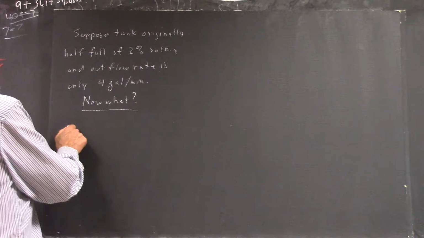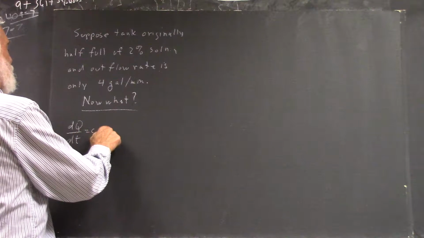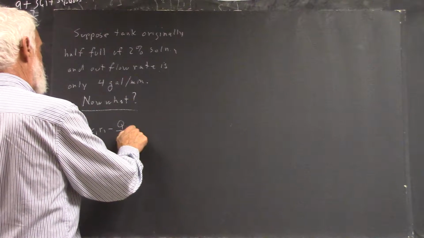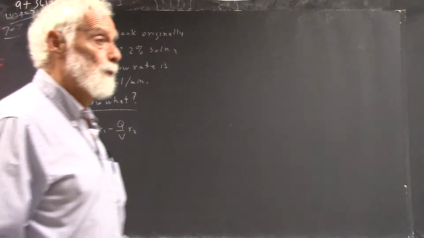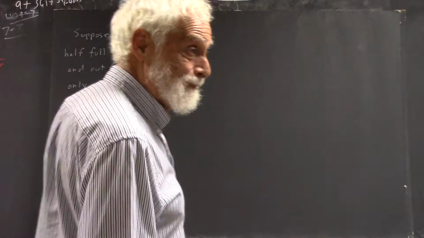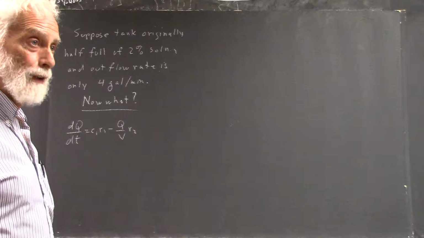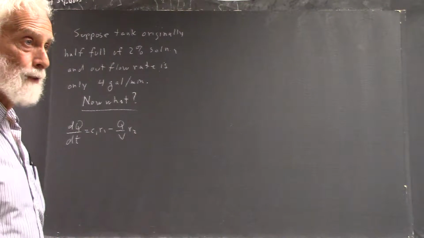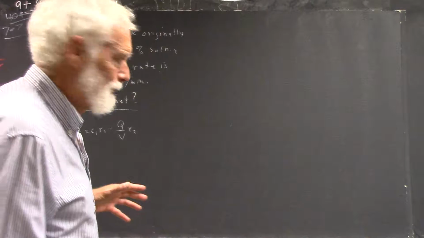Remember, your general equation is dQ/dt equals C1 R1 minus Q over V times R2. Very simple equation, not something you want to memorize, something you just want to understand, although if you also memorize it, it's okay, as long as you understand it. As long as you can see exactly what everything means, so that if you don't have the equation in front of you, or if you forget it, you can figure it out again, okay? It's all common sense, but not trivial common sense, obviously.